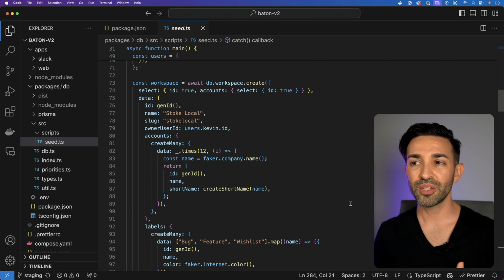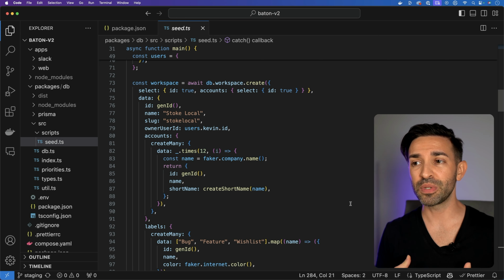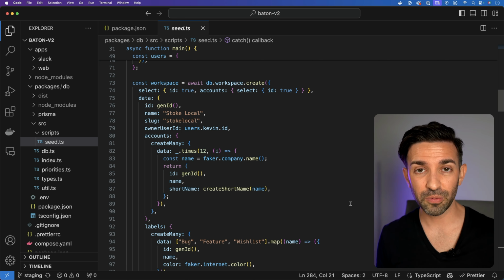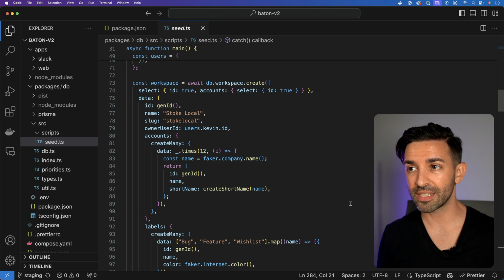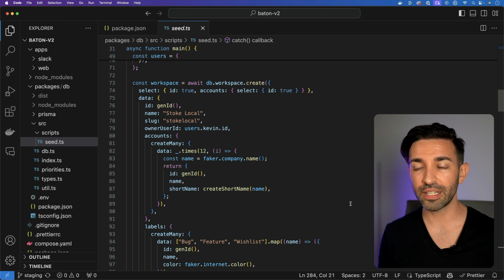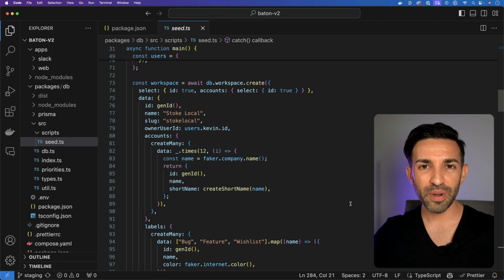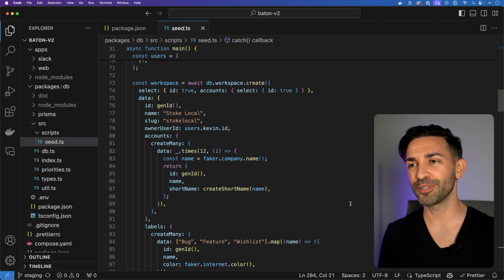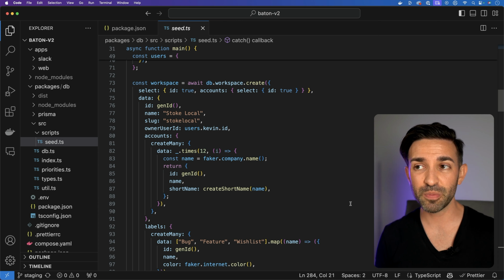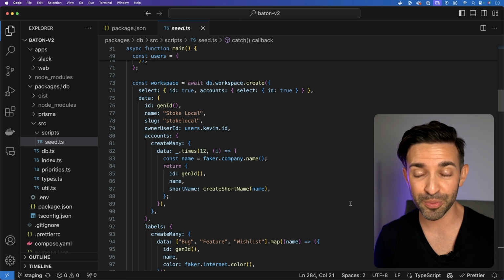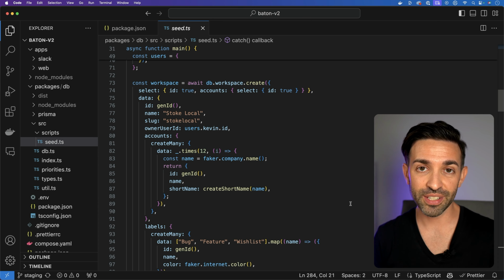So this is a sneak peek of what a seed script might look like in a real life application. The great thing about this is it's designed to be run over and over. It's something I can run at any time in just a few seconds. Anytime I want to wipe the slate clean or blow away all my Docker containers and start over, it makes it very easy to get started, especially when you're on a team, whether it's big or small. A seed script is a great way to get all the devs on the same page. So there you go, that's a sneak peek.